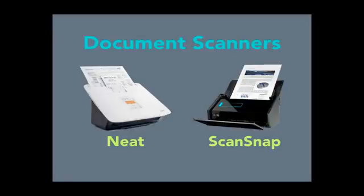The scanner you see there on the right is by Fujitsu. It's called the ScanSnap, and that's actually the scanner that I use. I get asked quite a bit what type of scanner I use. That model you see there is called the IX500. And again, all of these models are linked to on the resource page that I talked about earlier. The IX500 is their desktop model. It's their fastest ScanSnap. It is also a wireless scanner, though it needs to scan to either a computer or a mobile device. It won't scan directly to the cloud.